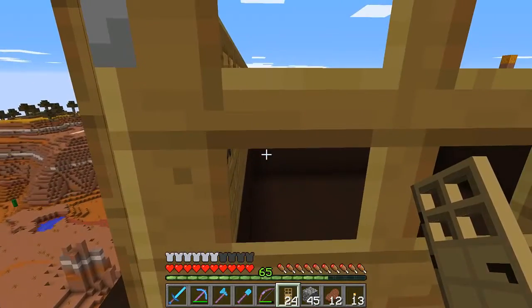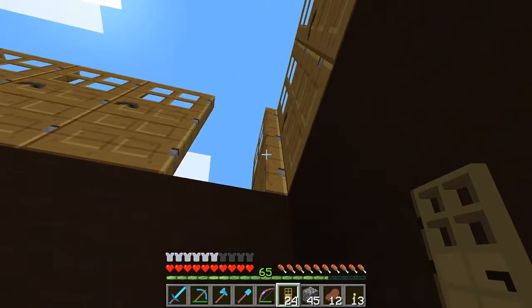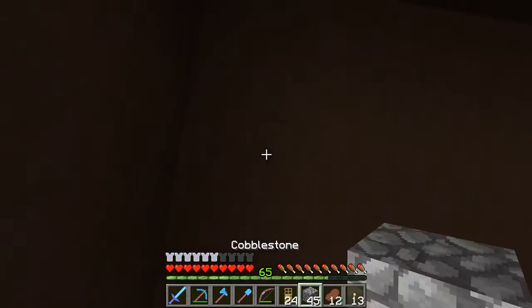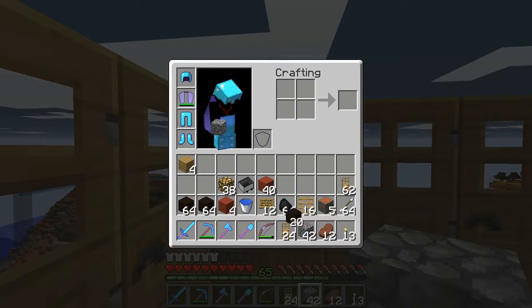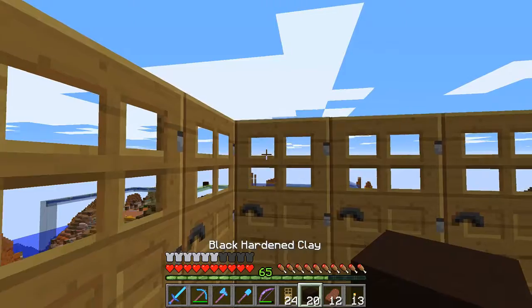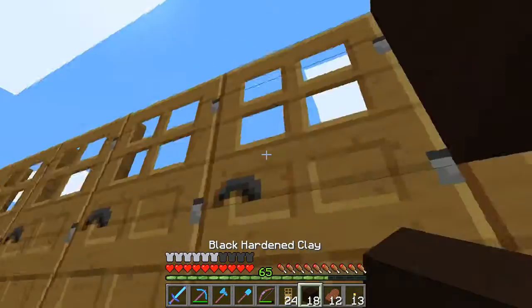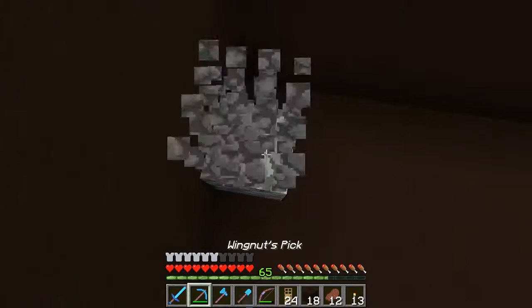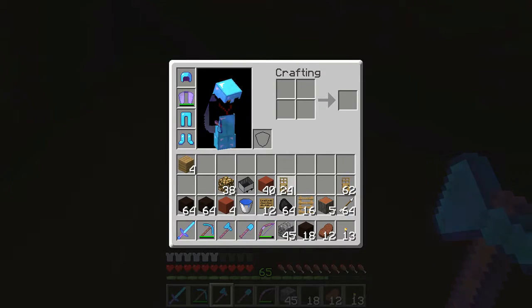Alright, and then next we need to hop in here and start placing the second platform. I'm going to pillar up a little bit, and the second platform goes essentially right on the top of the door like that. So we're going to build another 10 by 10 platform around. I'm just going to pillar up and jump on the top of it, to make it easier.